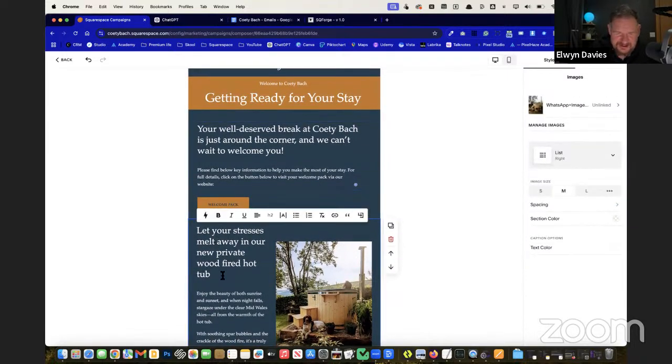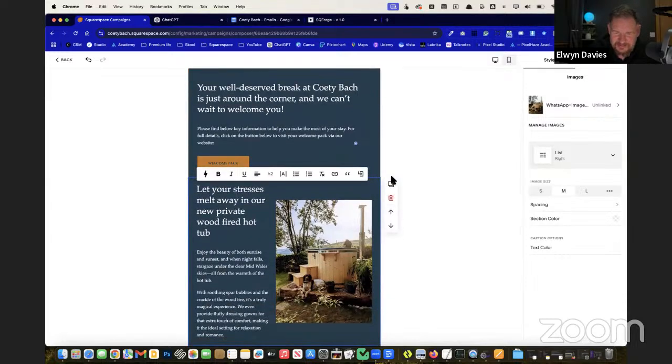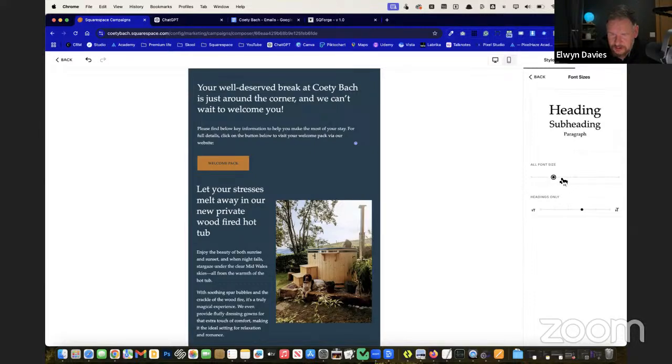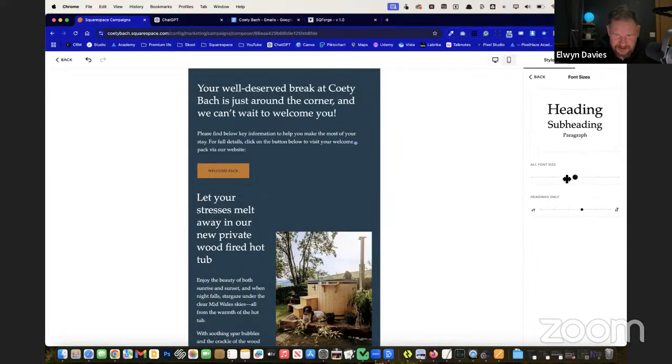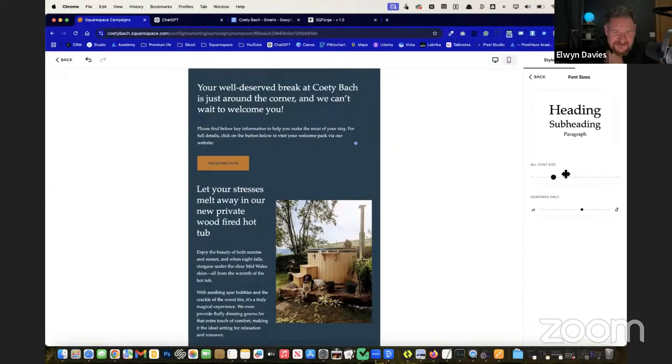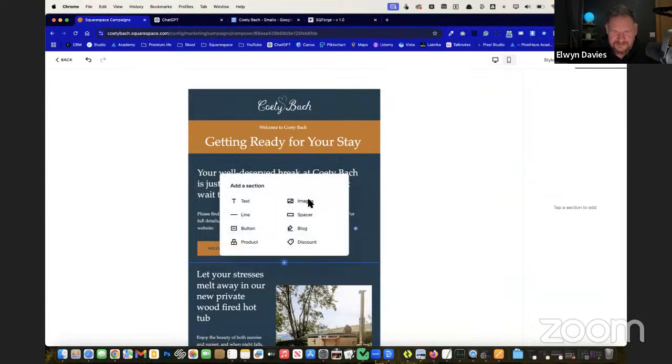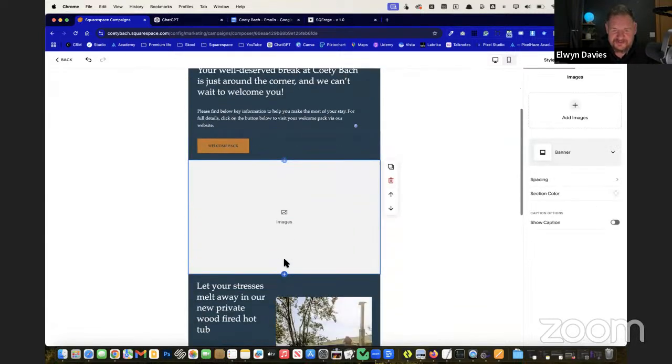I'll circle back and see if I can change that afterwards, but it may be a case of that's in the overarching styles here. Here we are, font sizes. And then maybe we just have to bring the font size across the board bigger. We're going to have a trade-off there in terms of the amount of space the text takes. So that's something we just need to look into, decide what's suitable. I'm going to leave it as it was before for now. Next up, we're going to add some images to break up this design.